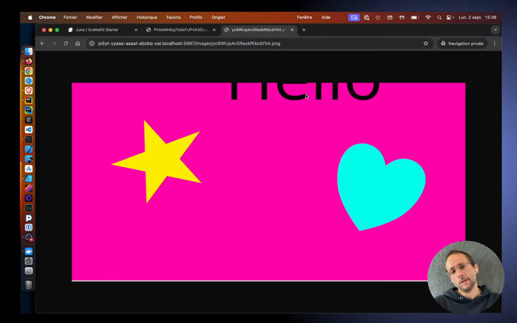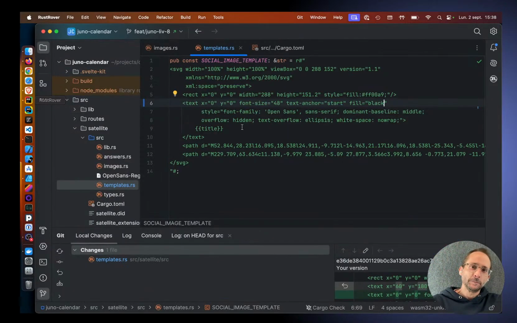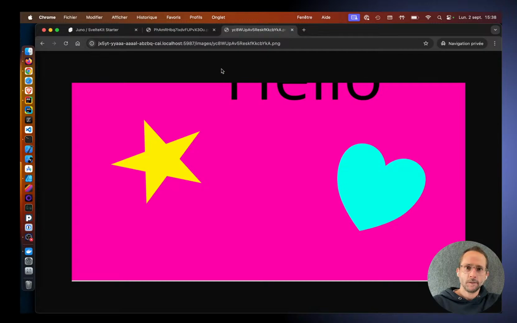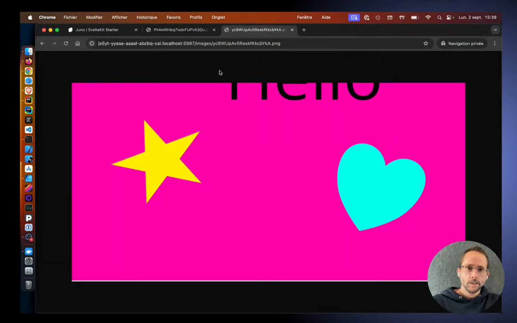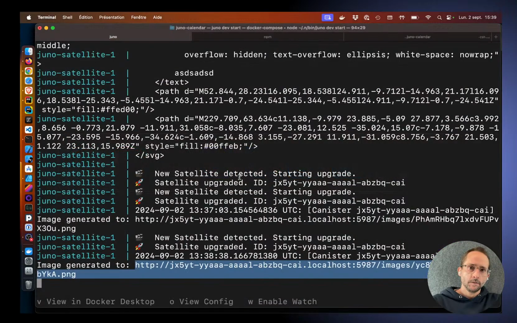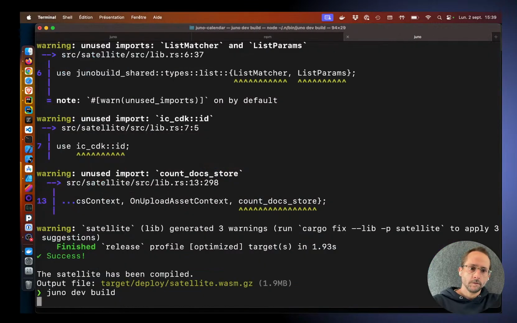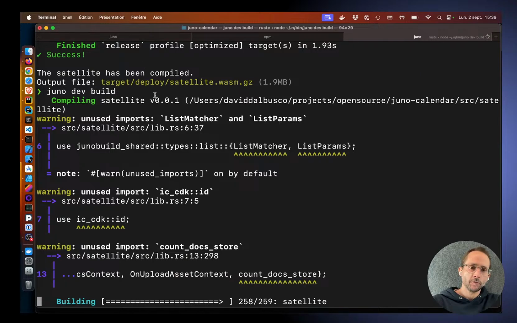Yeah, we're getting there. Okay, so let's put it a bit like, why is it 0, 0? It's here. That's kind of funny. Of course, it's a bit rough on the edges.